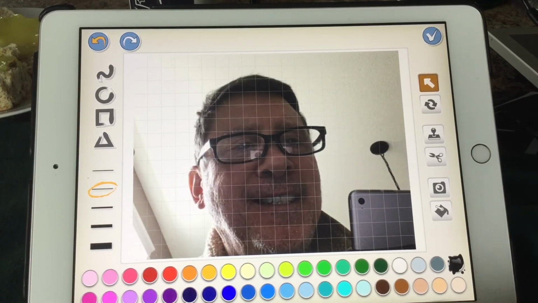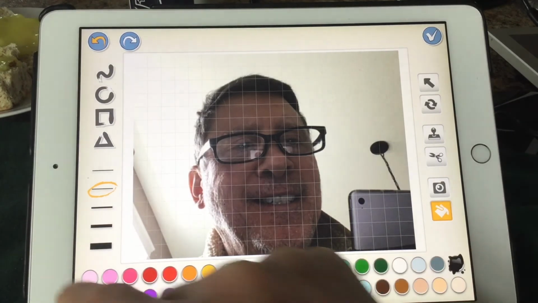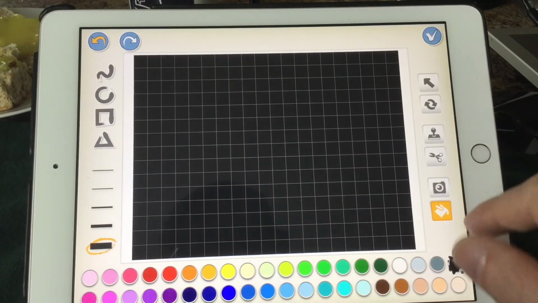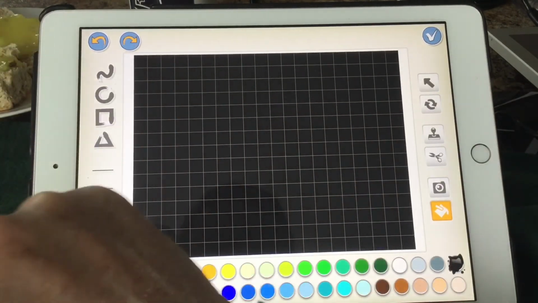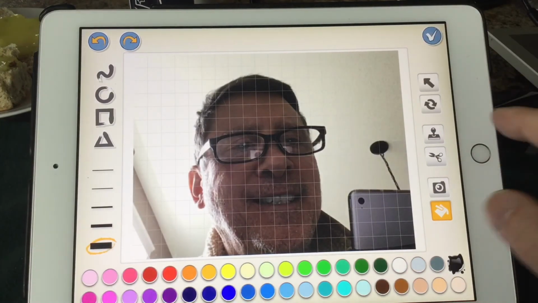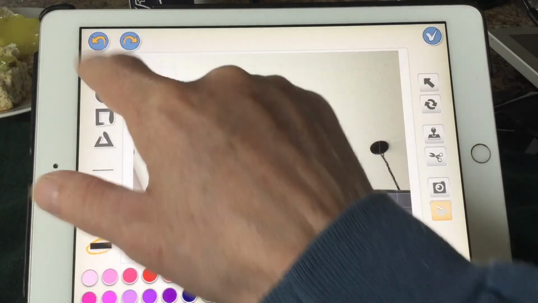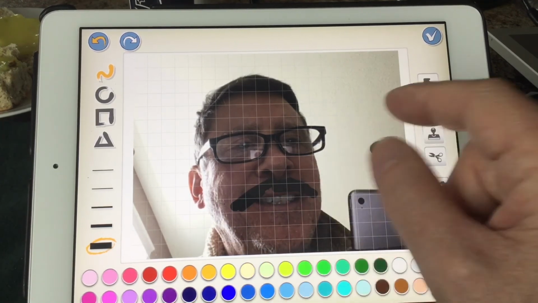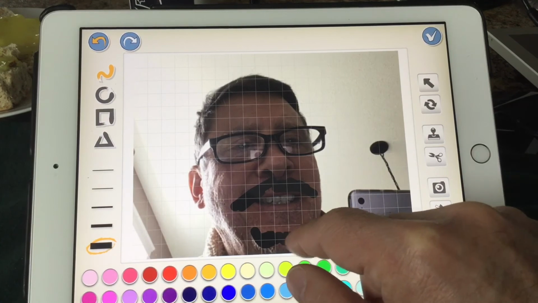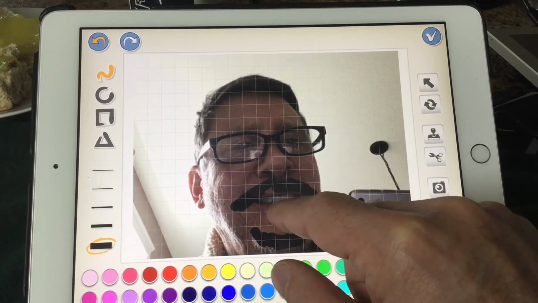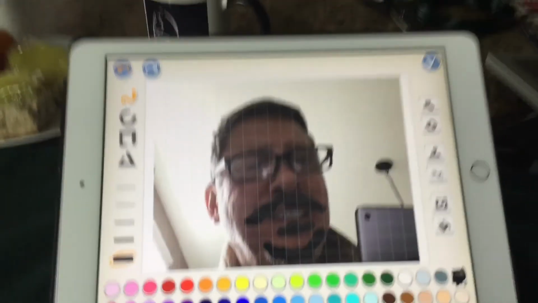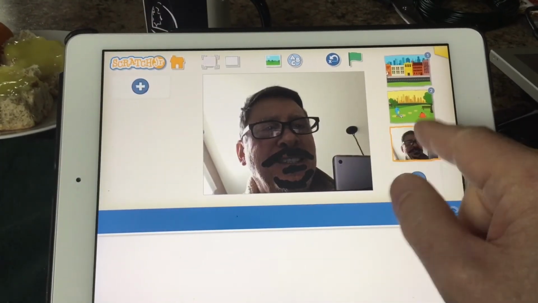And I can even add to the picture if I wanted to. Let's see, how about some black paint and a nice thick line. Oops, that one was fill. Oops, I made a mistake. Hit reverse. And back to line drawing. There we go. I can add some details to my picture, and if I like it, press the tick mark, and there we go. I've got my new page, my new background.